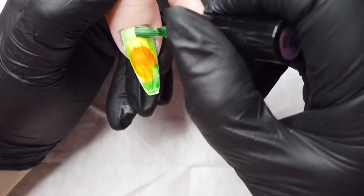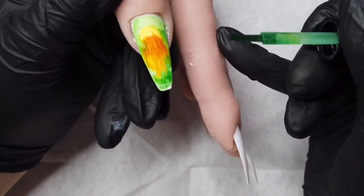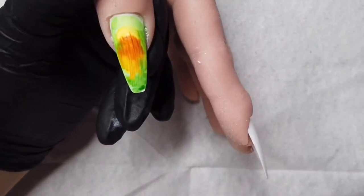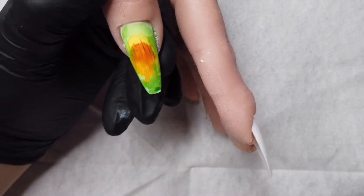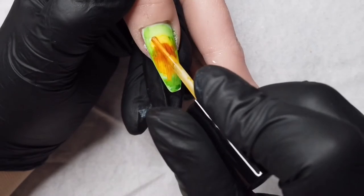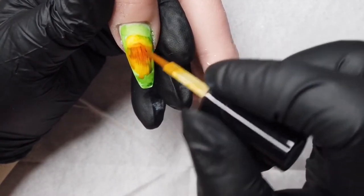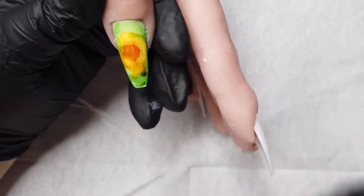You don't have to use the clear if you don't want to. As you can see, they're mixing as they are. So this is all I'm doing. It hasn't got to have the outline of a flower as such. I'm going to go around again and try and bring this orange in. We've got a little bit too much, so bringing the yellow in gets rid of the orange.